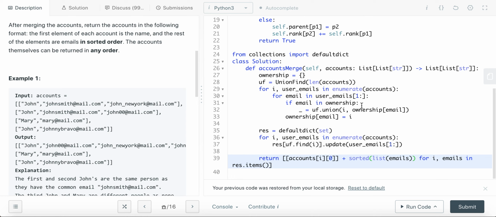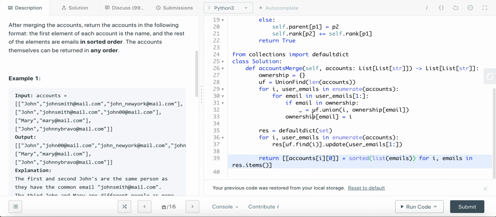If it is, we fetch the corresponding account. That's the account where this email occurred earlier, and this i is the current account. So this email occurred in two accounts represented by different indexes. What we need to do is merge these two accounts, and we do that by performing the union operation in union find.